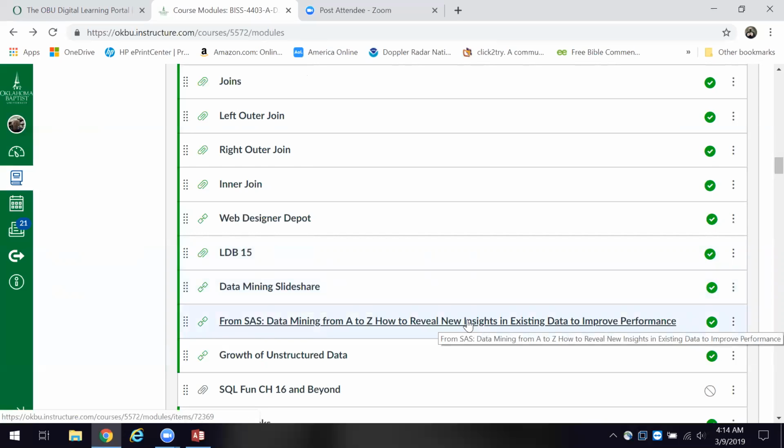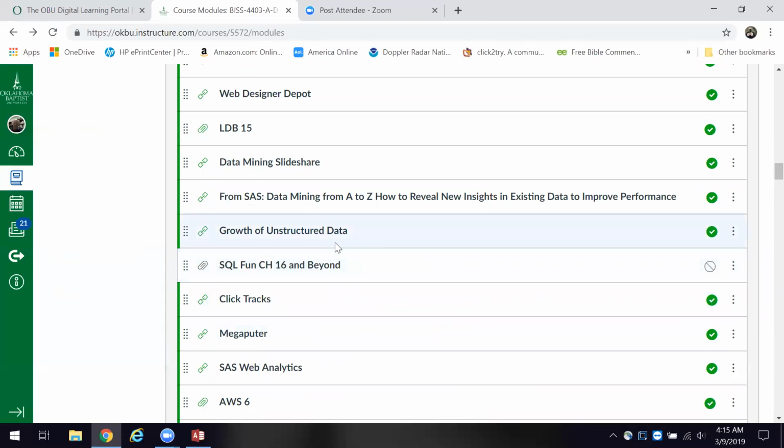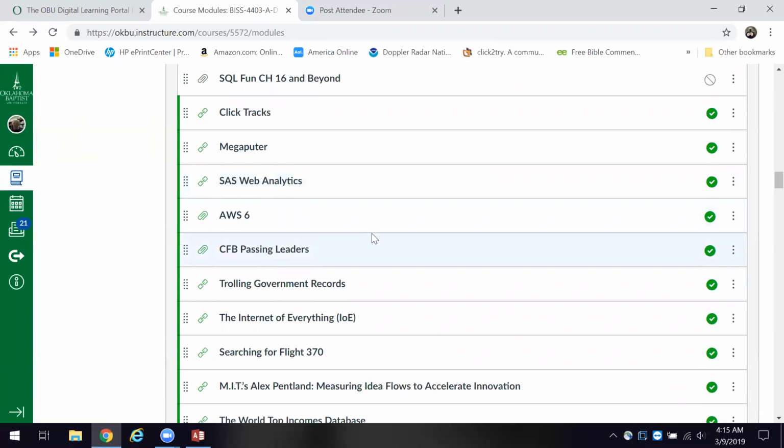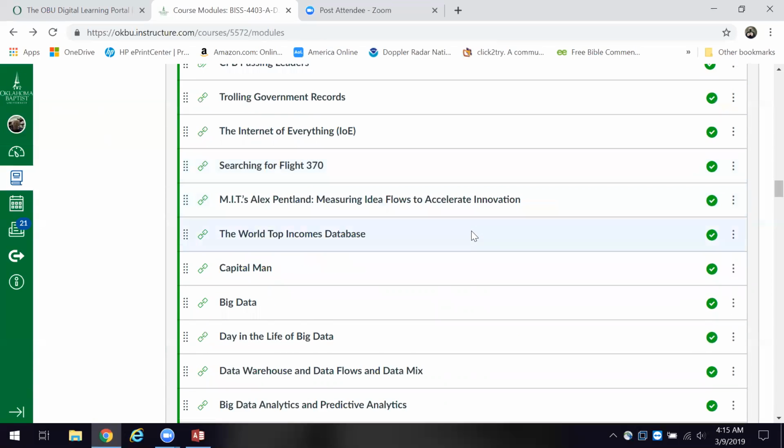This is a great resource, data mining from A to Z, how to reveal, and it walks you through a procedure, a process, a series of steps. Here's an interesting bit of information or resource about the growth of what we call unstructured data, and it helps you understand all that. Here's a link to SAS Web Analytics. You can see with these resources.